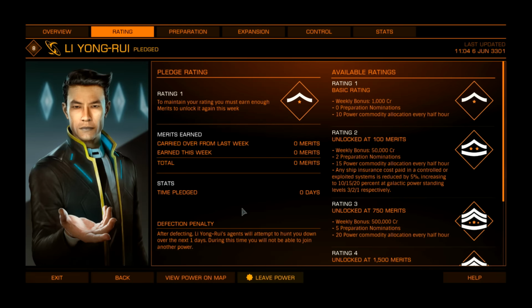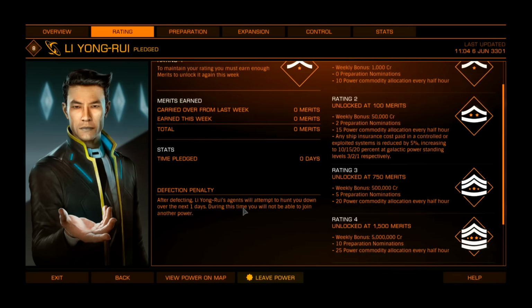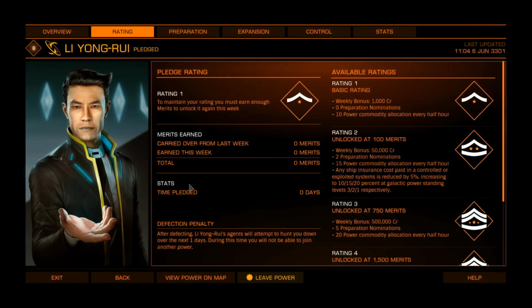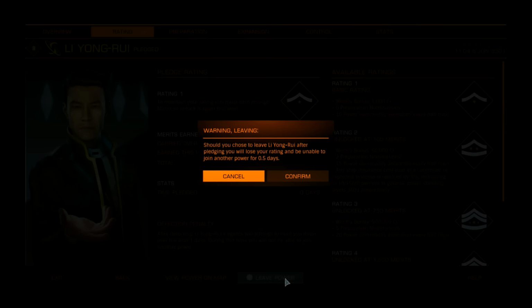Okay, so if you have pledged to a power like I have, and you decide that it's not the power for you, it's not what you wanted, you can go ahead and click leave power. What that does is you will leave the power, you will lose all your ratings and all your bonuses, and you won't be able to join the power for another 12 hours, but nothing will hunt you down.